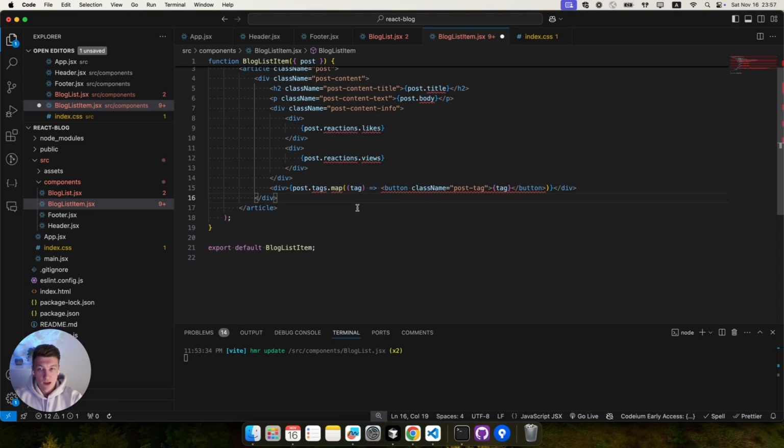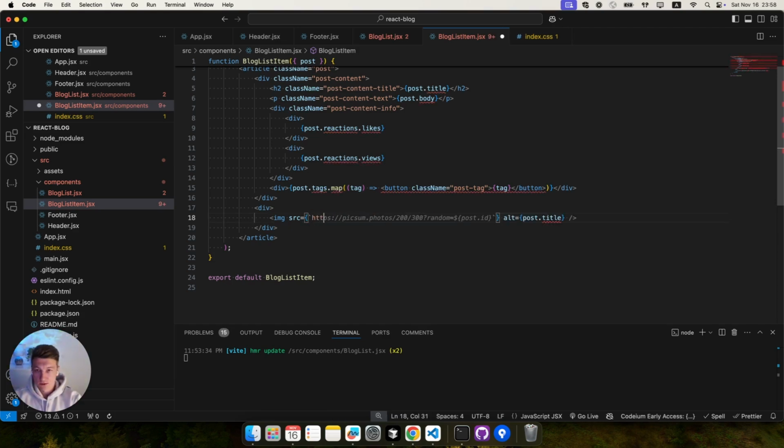Okay. And last thing, I will add image for our post, but in our API, we don't have any images for the posts in the response. We could use another API also from dummyjson just to generate some images. And for that, I will add another link.